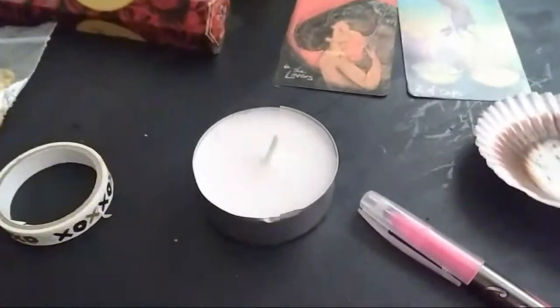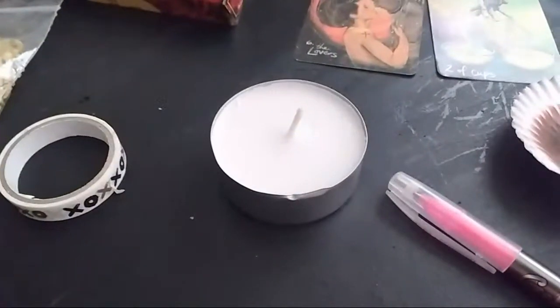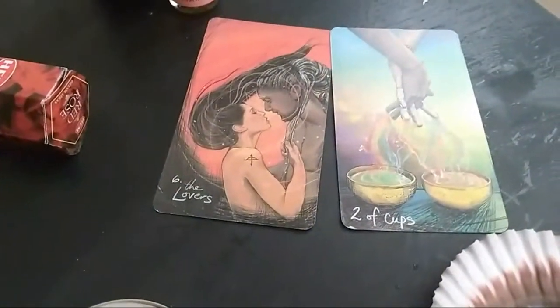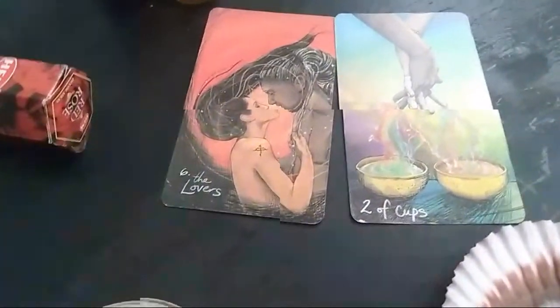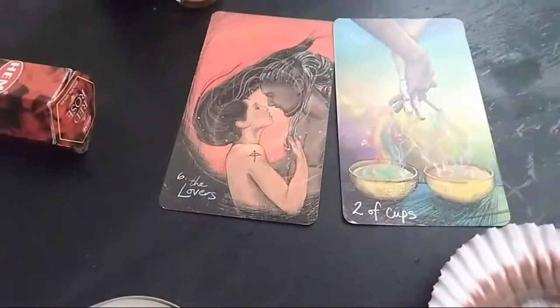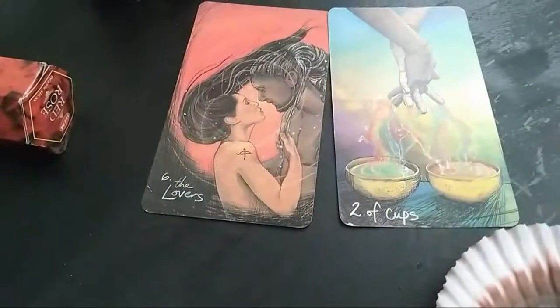Now, should you ask for a specific person? Well, that depends on what sort of tradition that you follow. If you're in a Wiccan path, they would say that you should ask just for a type of person. That's where the Two of Cups and the Lovers might come into mind. Or if you have a specific type of person you were trying to get a hold of. What do I mean by that?